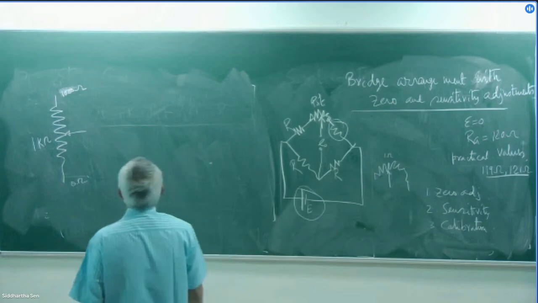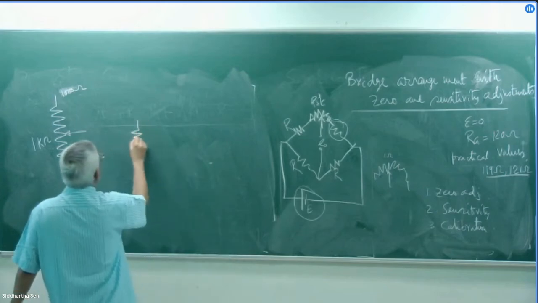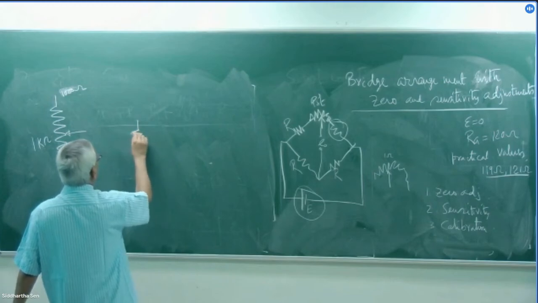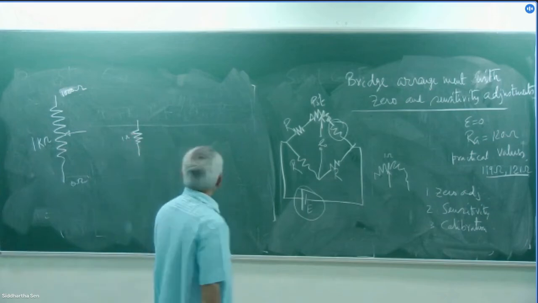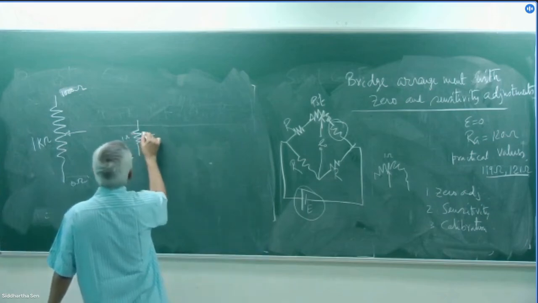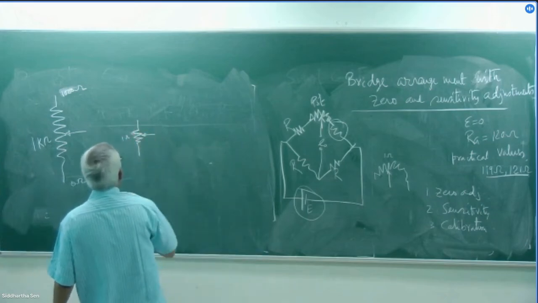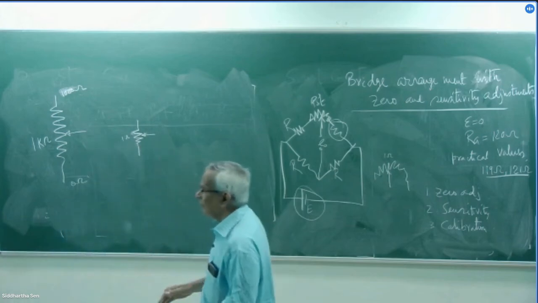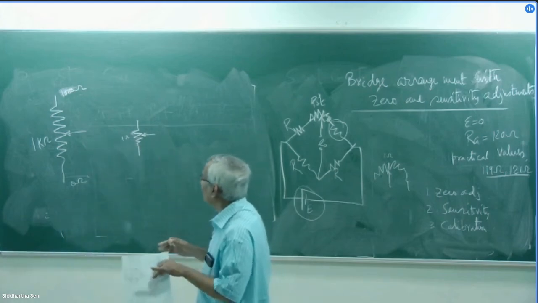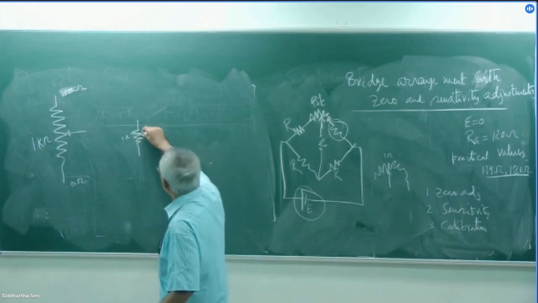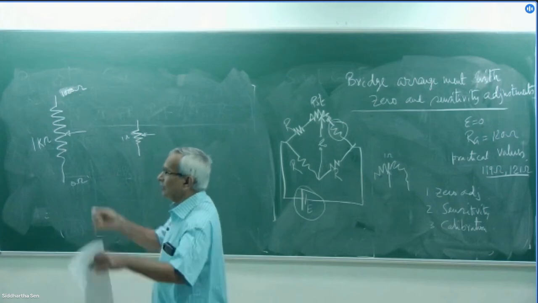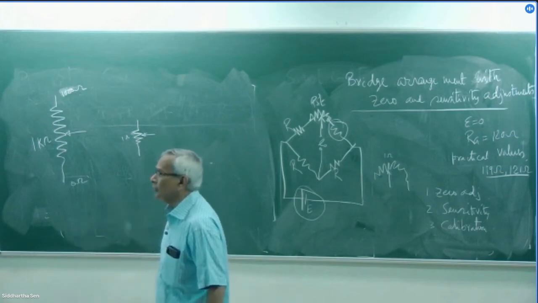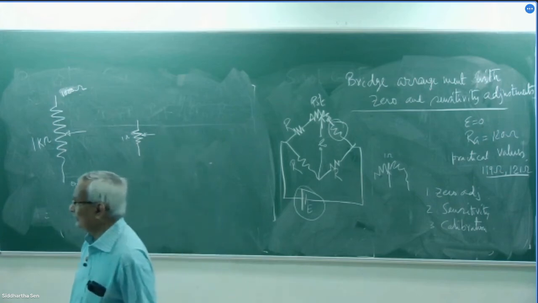But if it is only 1 ohm, the resistance wire will also be very small. And if we try to adjust it from this point to this point, hardly will we have any role to play, and hardly will we be able to balance. As I move from this point to this point, there would be a sudden jump. We will not be able to do it that way.